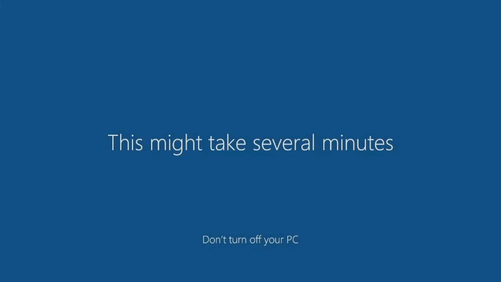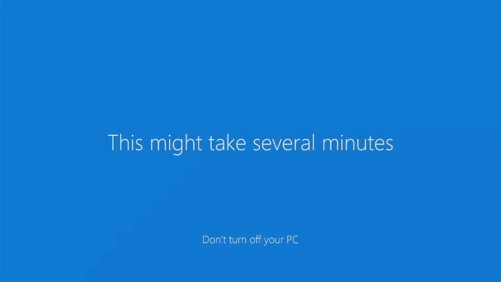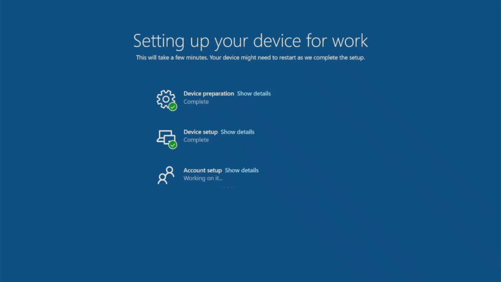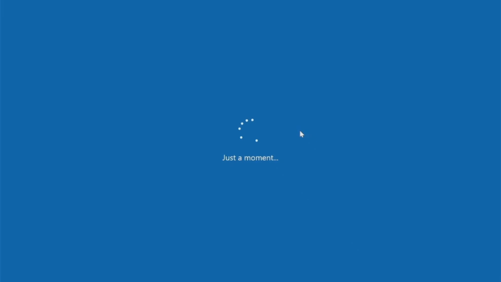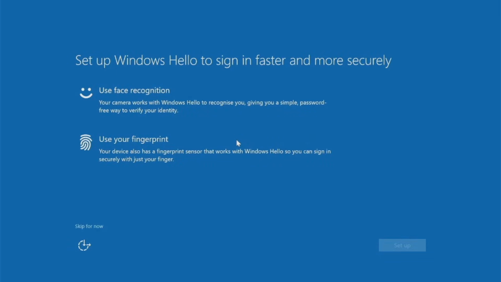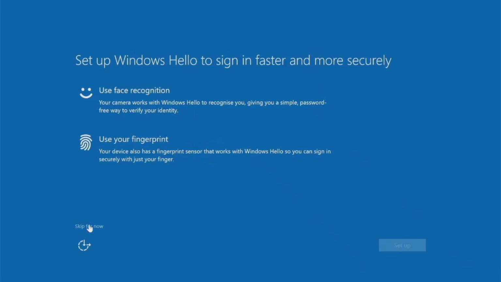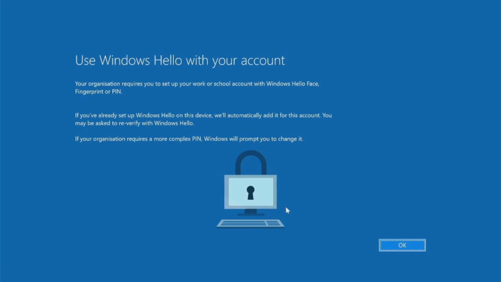Now that whole process ended in around about 3.5 minutes, which ordinarily, if you're installing Office applications along with other policies and settings, could take between 15 to 25 minutes. It's doing the last check against the user account if there's any additional policies assigned to the user. That's completed fairly quickly. Then there's no more apps to install, and then it's going to go through the setup phase as a user. So I'll skip through this phase pretty quickly because this is just you setting up the end device as an end user.